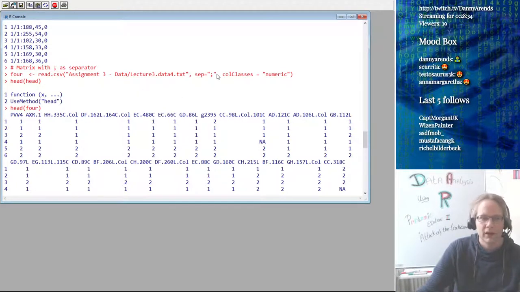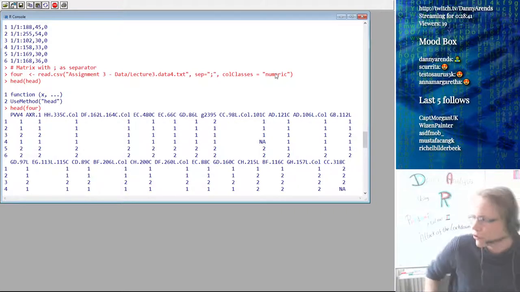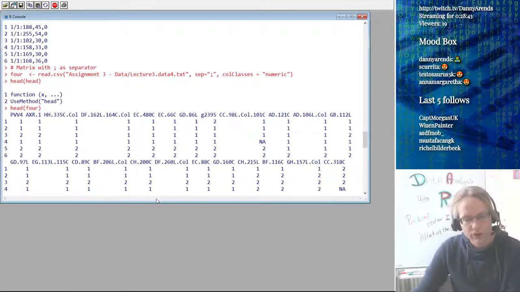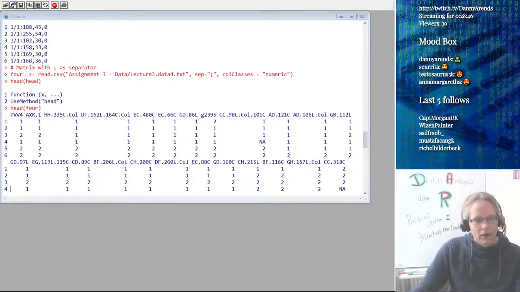But again, just by figuring out what the separator is, and in this case we have to recognize that it's a numeric matrix, so we can just use the numeric column classes. Alright, next file. I have to do something about my window placement. So the next file again is a CSV file. I don't know why I gave you two CSV files, not entirely sure, but there might be something to it. But again, it's just a matrix, so we can just load it in.